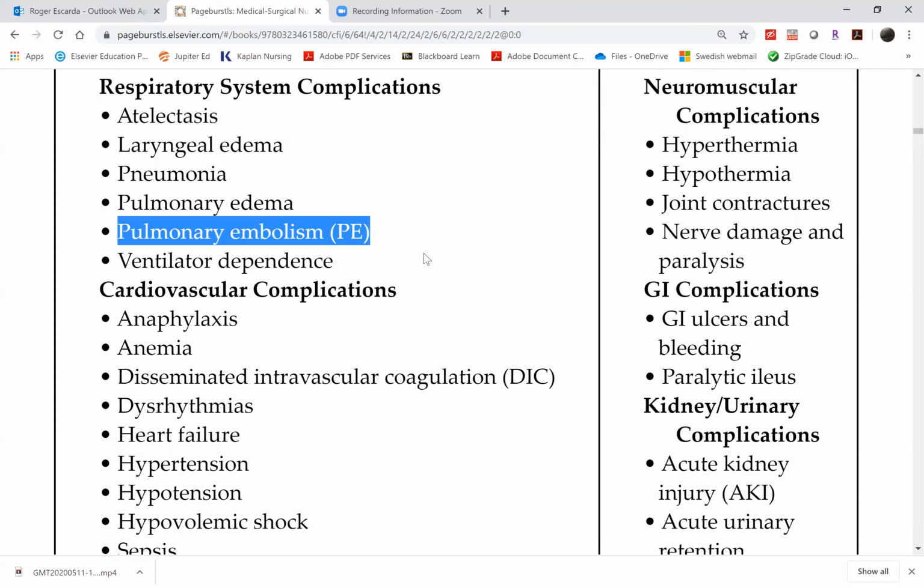There are 3 conditions that will result in blood clot formation. One is venous stasis, the other is endothelial injury, the third is hypercoagulability. The patient who had surgery has all 3, meaning there's venous stasis because is this patient going to be jumping around and walking after surgery? No. No. Did this patient suffer injury to the vessels?